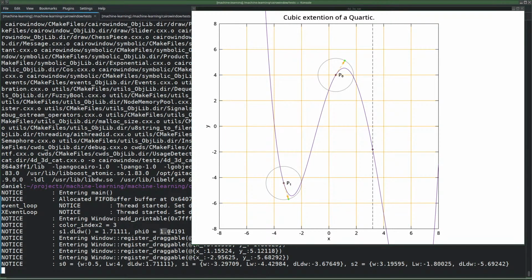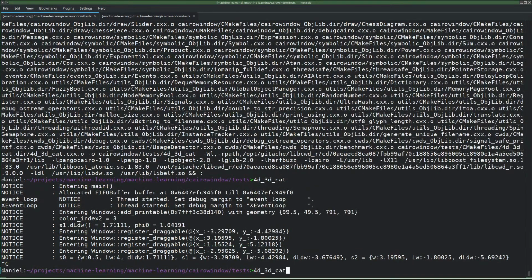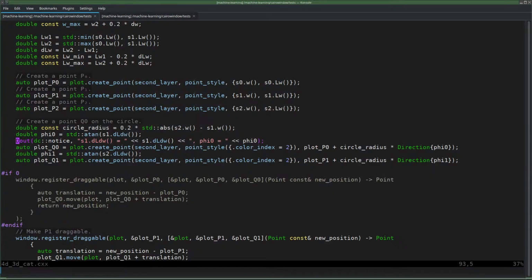To 1 radian. Oh, 1.0. I did. Huh? No. S1. Yeah, I thought I printed S0. Phi 0.